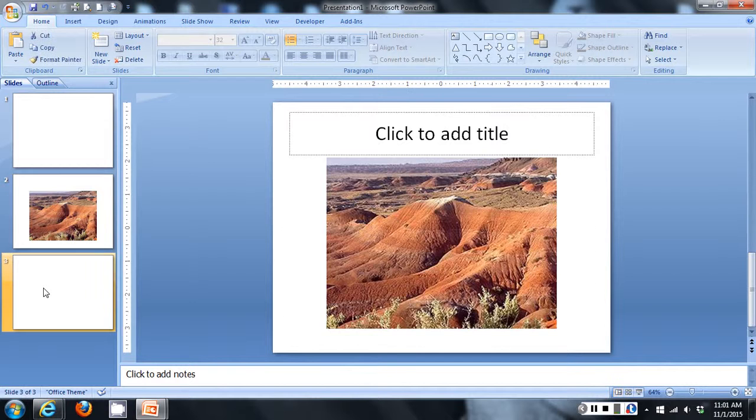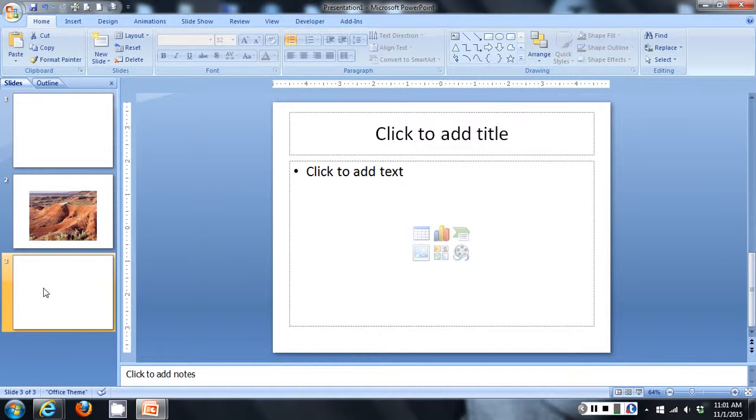That's one way. Also, if you select a slide that has a content placeholder box, like the one in the bottom half of this slide, you can see there are several icons that help you insert the type of content you need for your slide. There's an icon to insert a table, a chart, SmartArt graphics, and a picture.